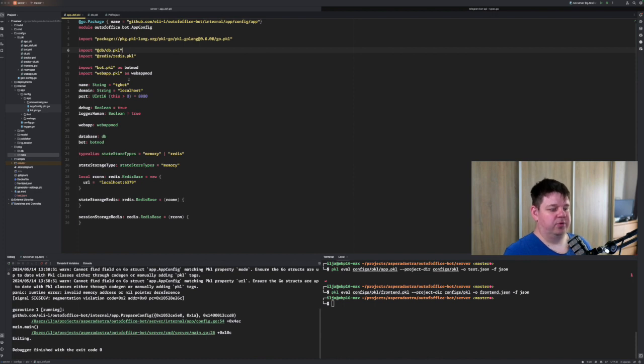I can provide an example .env file or a readme with instructions on which environment variables should be set, but overall that's it. I can run it anywhere. I can copy one binary and just drop it on the server and execute it there. Yeah, obviously sometimes we need some system libraries, etc.